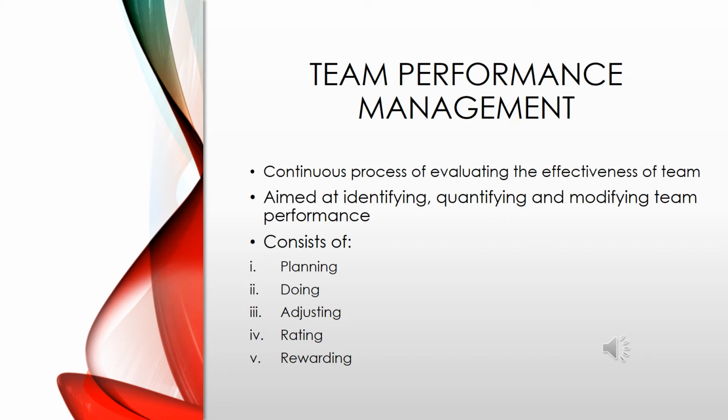In the planning stage, goals are set and individual success metrics defined. In the doing stage, goals are actively tracked and monitored and feedback is provided. In the adjusting stage, adjustments are made to overcome poor performance, and in the rate and reward stage, performance is rated and good performance is rewarded.